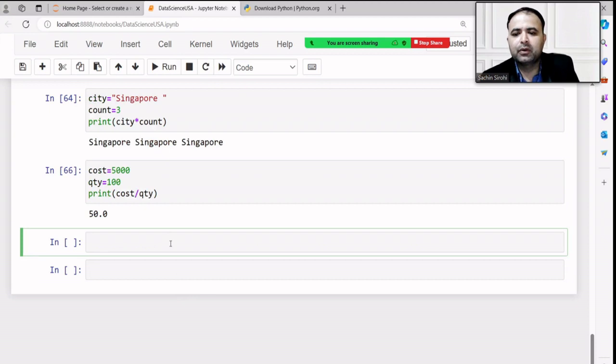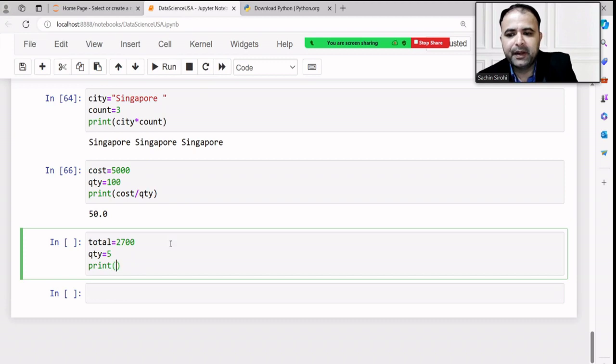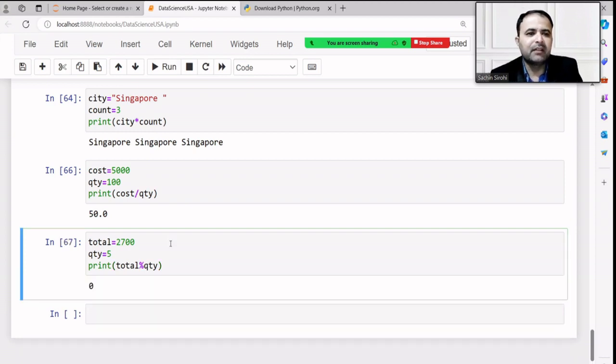Like total cost 27 and 5, and print. It will give the remainder 2. Why? Because if the value is this, it will give the remainder 1.